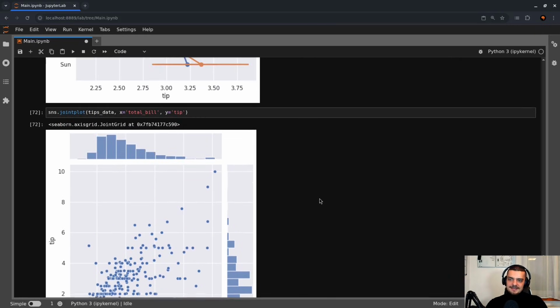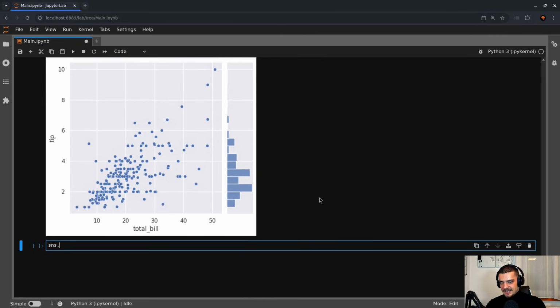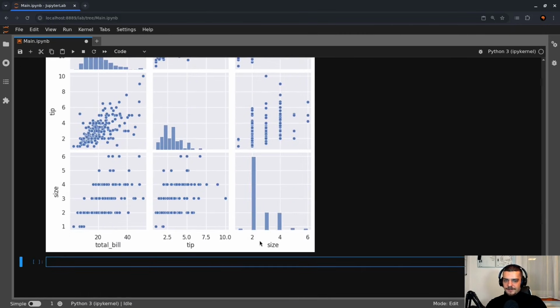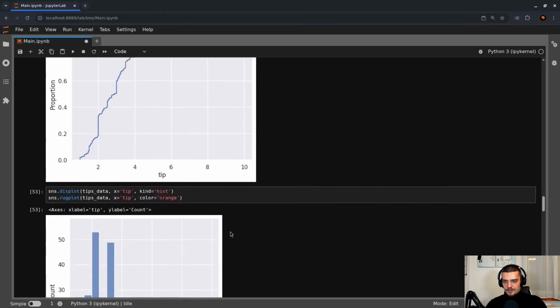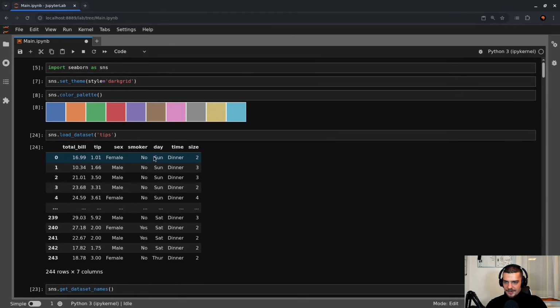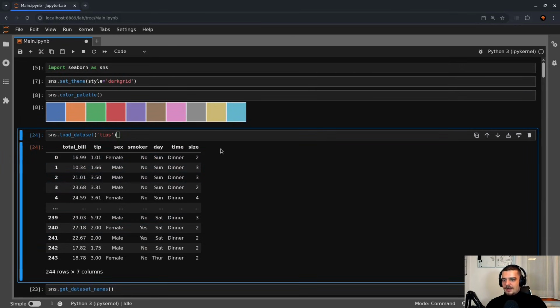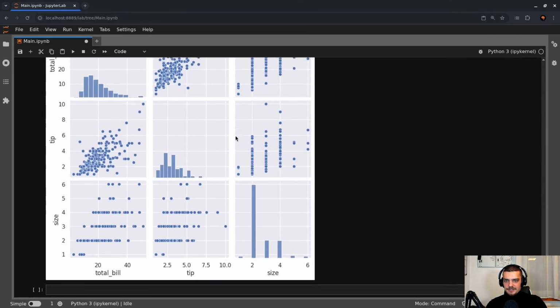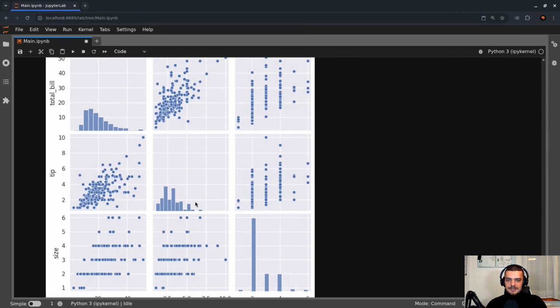Now, even more exotic than that is the Pairplot. So I can just say sns.pairplot and provide the entire data set, tips data. And this is now going to plot all the numerical features against one another. If they're not pre-processed, they're not going to be used. So if you don't somehow encode day as 1, 2, 3, 4, or if you don't encode smoker as 0 and 1, it's not going to be used. But we can see that size, tip, and total bill are used because they're numbers and they're plotted against one another. If it's the feature plotted against itself, we see the histogram. Otherwise, we see a scatter plot.